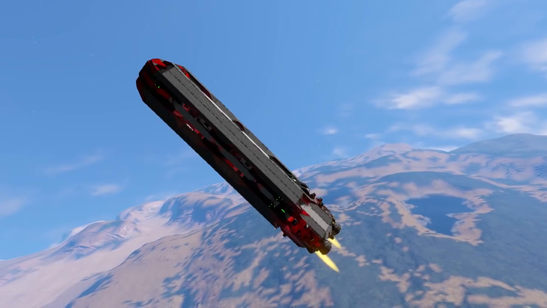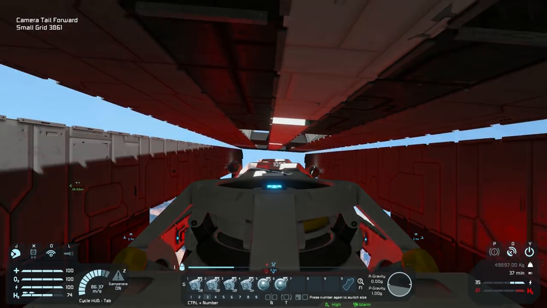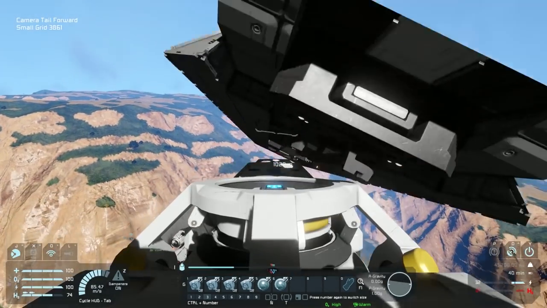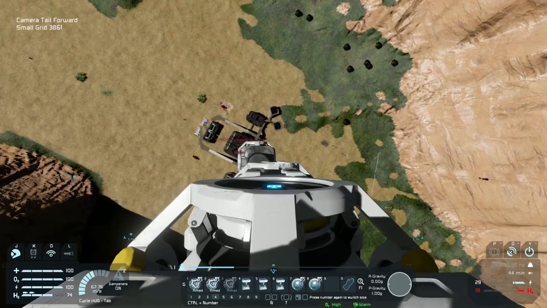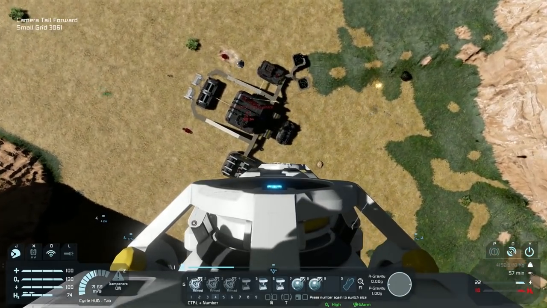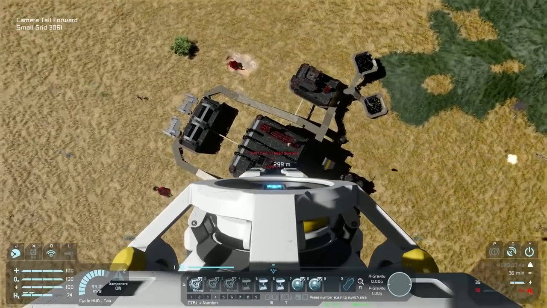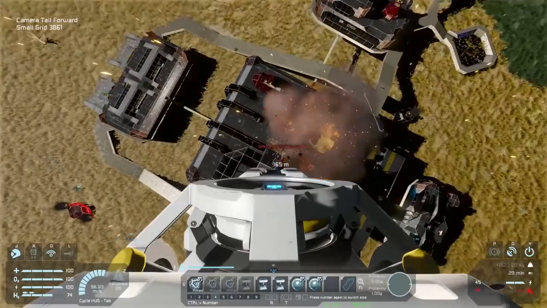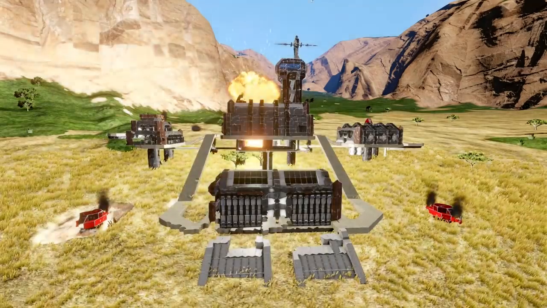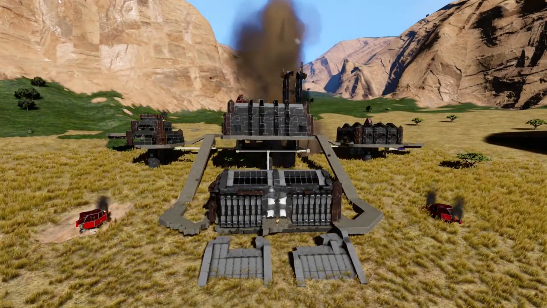Let's fling off our nose cone and 1, 2, 3, 4, off. Okay, let's do this thing. 4, dropped. 5, dropped. I'm just gonna plow into the thing with this one. Oh, good hit! Good hit! Oh, yeah!